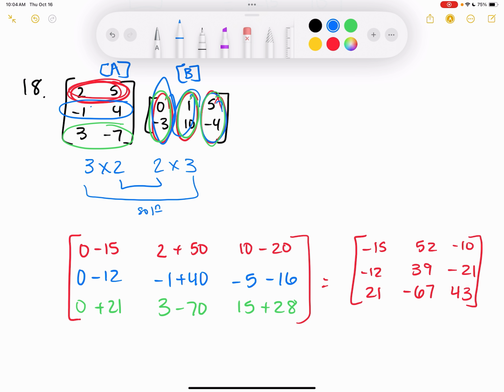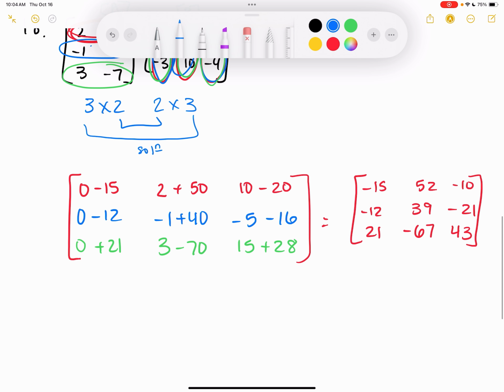All right, so when you do that then to check it, and again, this would be one that you could generally do on your calculator. It would be an extra credit type thing if it was going to be by hand. We have matrix A times matrix B. So you literally just do second matrix A times second matrix B. And it's going to produce the same thing that we had up here. So for right now, I'm just going to draw an arrow to that so I don't have to rewrite the whole thing again.